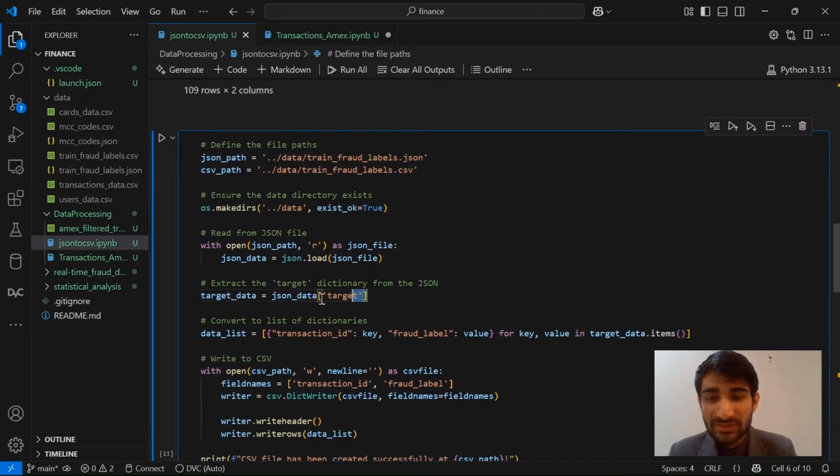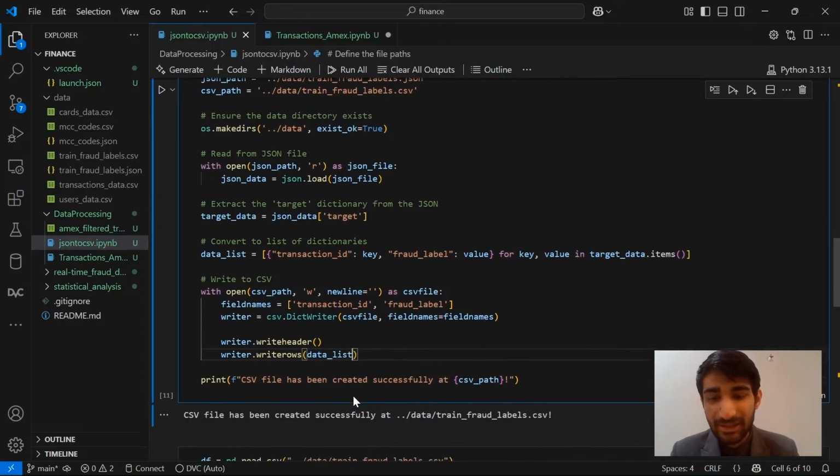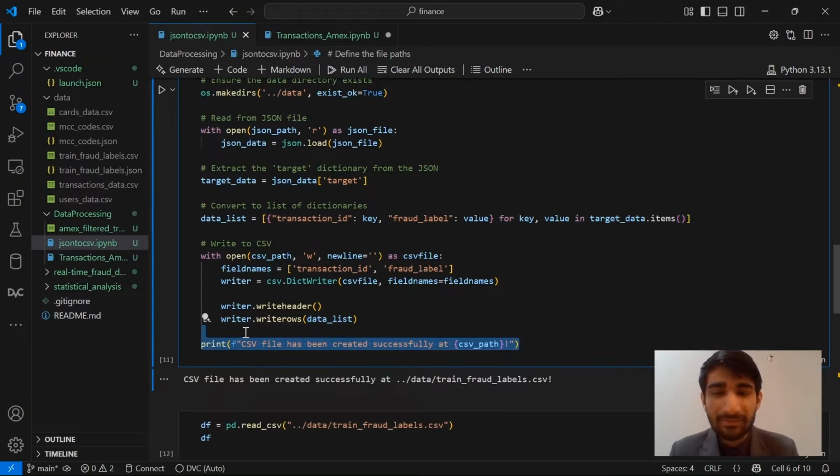So what I'll do is quickly fetch this target over here from the JSON file, and in that target I have all the key value pairs, which are my transaction ID and whether that transaction is fraud or not. I will convert it into a list just like I did before, and then I will assign this as the row headers, and I will pass the rows from the list that I have just created. After I do this, it will take some time to run because it's again a big file having almost 90 lakh rows, and the total size is 158 MB, so it will take some time to run.